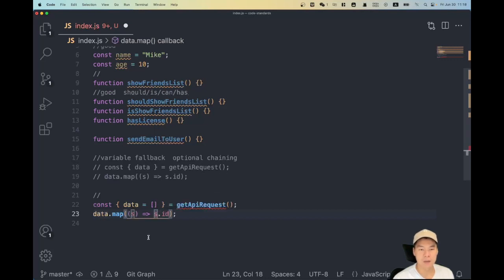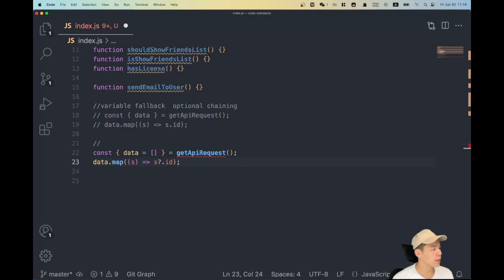So we can use optional chaining, which is you put a question mark after the item, after this object. So if it doesn't have ID, it's going to return undefined. So this can help the program avoid a crash.